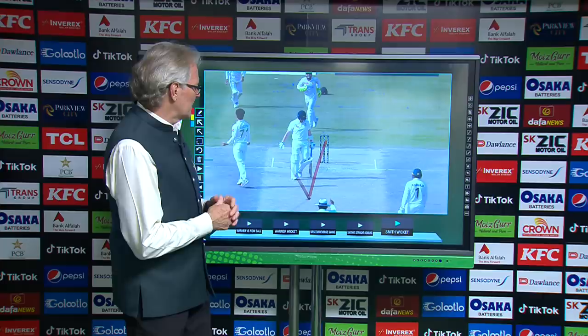So that's some really good work. Some key moments, I think, of the day. But I think Pakistan can sit back tonight in that change room and be really happy with the way they went. They tried some different things, which is really important, but overall, I think they can be pleased with the fact, particularly the fact they lost the toss and had the ball today in really hot conditions. They picked up 5 wickets, and they've got the new ball again tomorrow morning. So that's going to be really important in the context of this whole test series tomorrow morning.